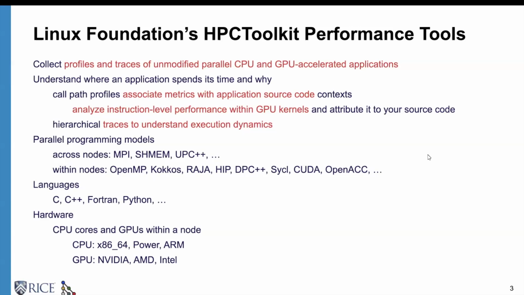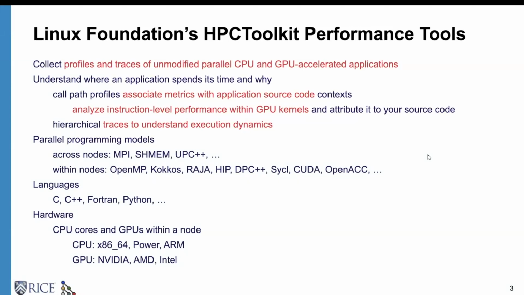With HPCToolkit, you can understand where an application spends its time and why. We collect call path profiles that associate metrics with application source code context, with full calling context. You'll see what I mean by that in a few minutes. We also have the ability to analyze instruction-level performance within GPU kernels and attribute it to your source code.